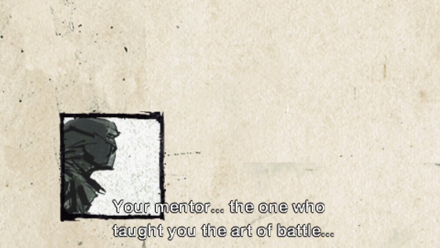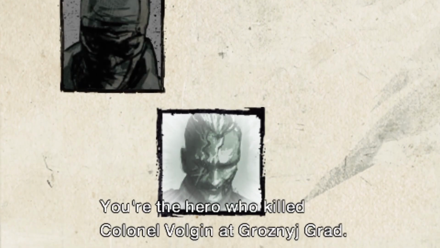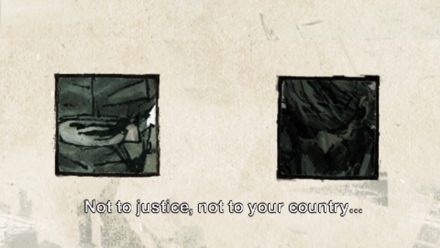Your mentor. The one who taught you the art of battle. Who was she? They called her the boss. I killed her. The boss? The legendary soldier? And Snake. You must be Big Boss. You're the hero who killed Colonel Volgin at Groznygrad. Prove your loyalty as a soldier. That's what the boss told me. I still don't know what she meant. Prove your loyalty. Not to justice, not to your country, but to yourself.